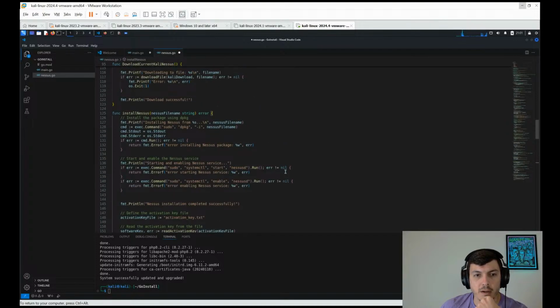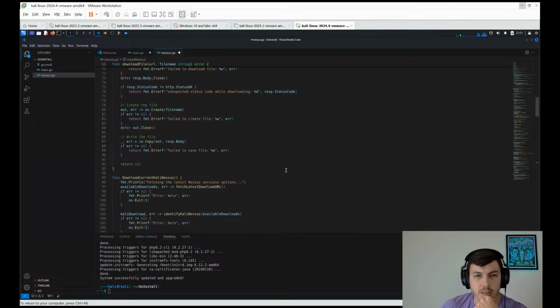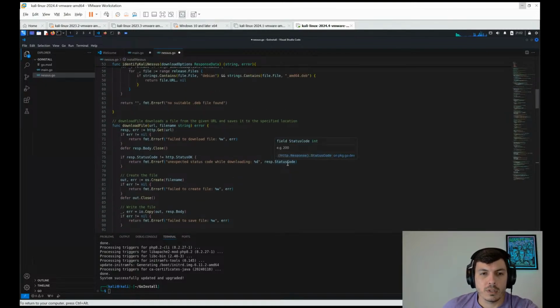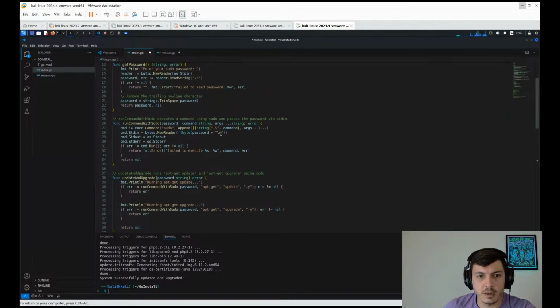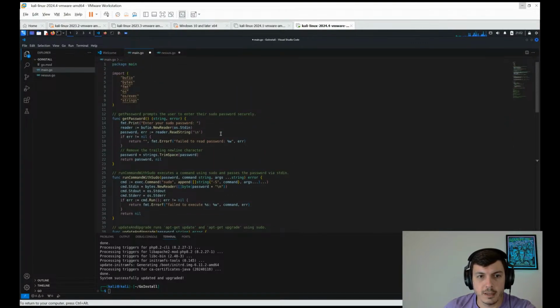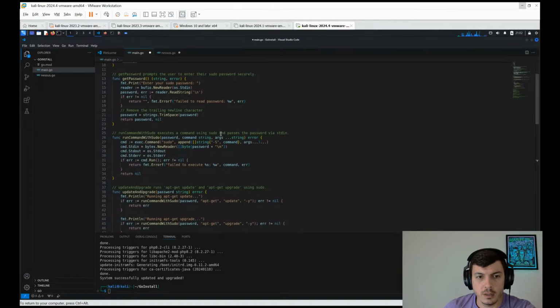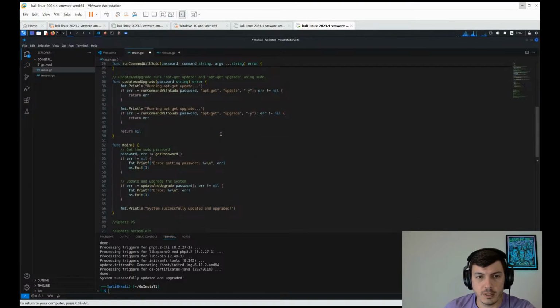Let's take a peek. I already forgot all what I coded. So it looks like we coded some Kali, worked on Nessus for a bit. In our main function, we have get password. We have handle sudo operations.